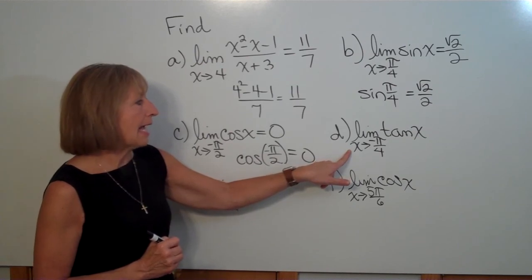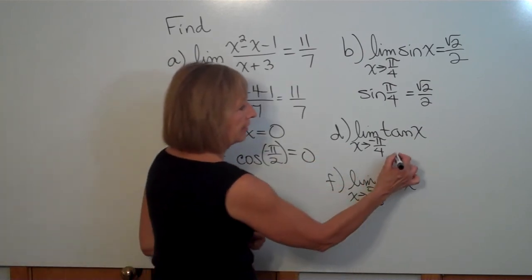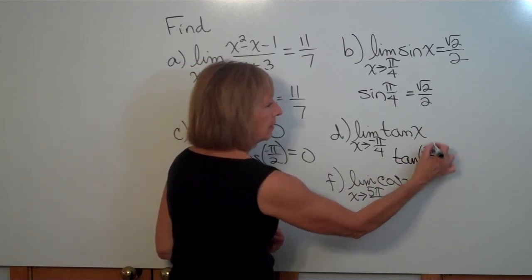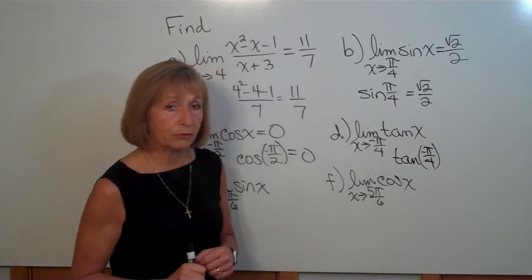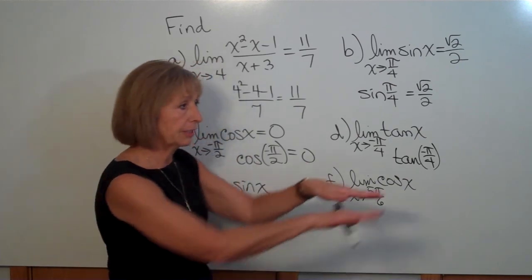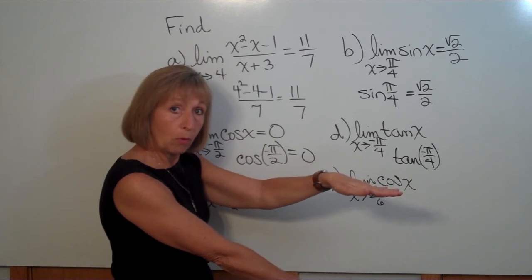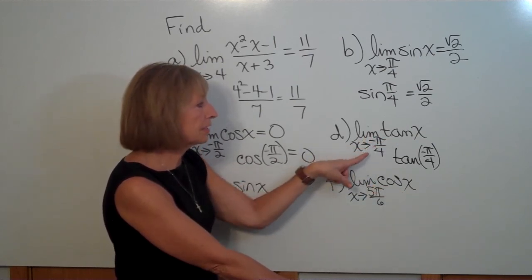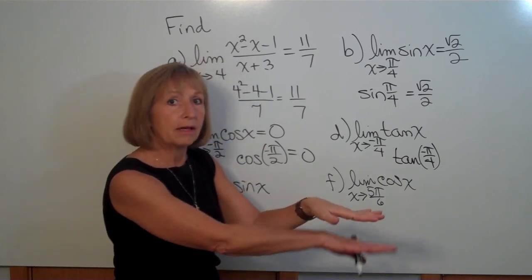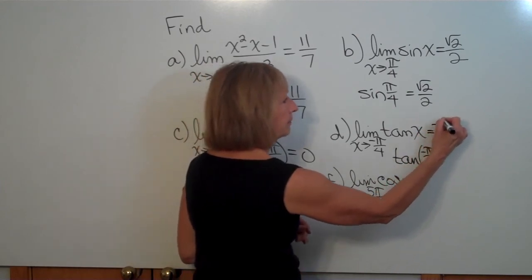How about the limit as x approaches negative pi over 4 of tangent of x? Well, that's just the tangent of negative pi over 4 by that theorem of limits of trig functions. Negative pi over 4 is in the domain of the tangent function. So I think negative pi over 4 is in the 4th quadrant, and the tangent of a pi over 4 angle in general is a 1, but in the 4th quadrant, it's going to give me a tangent value of negative 1.